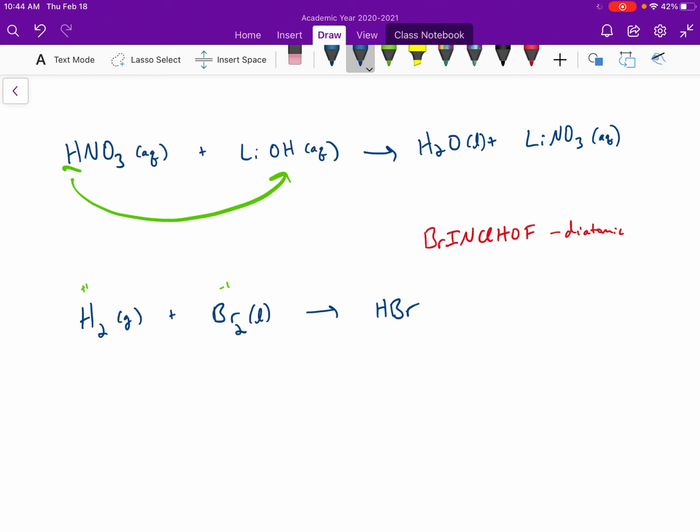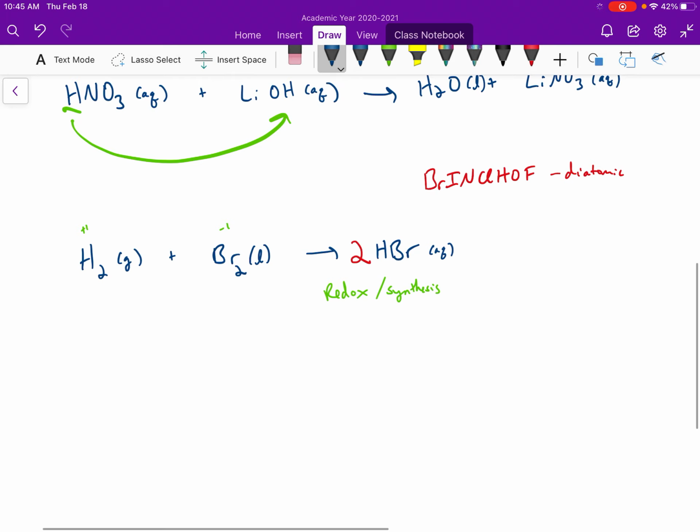And you may not know the state of matter of that, which is fine. Don't worry about that one if you don't know. Okay, acids are typically aqueous, so I'll just put that in there. But okay, so now we can balance. Now we can address that the numbers are off by simply doing that. Okay, so we would call this one a redox / a synthesis, right, or a combination. Okay, let's try one more, and then I'll let you guys try some on the packet.